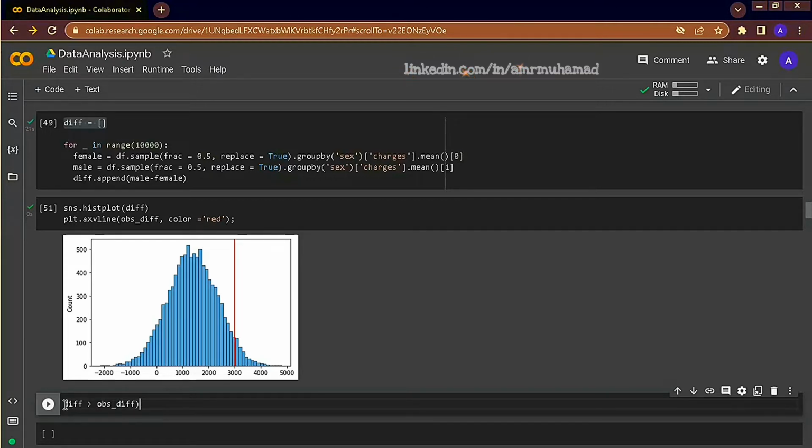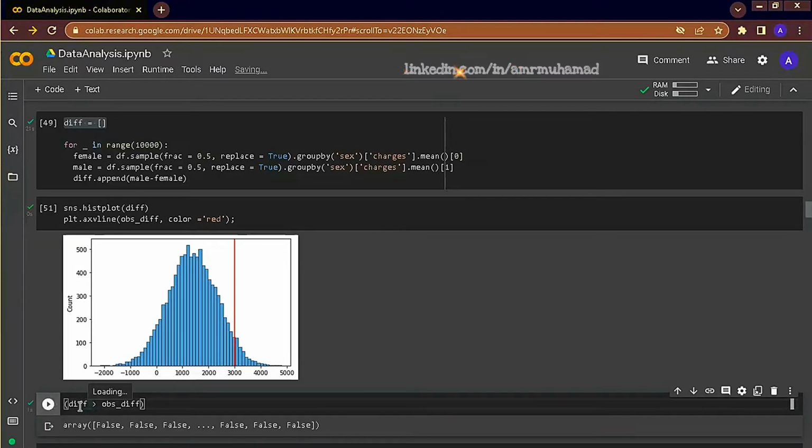Okay, and this will create a Boolean index, and this Boolean index simply indicates that for each value in the difference list, and each value is represented by bars here in this distribution, whether each value is actually greater than our observed difference. We can see here that it's false, false, false, and because of truncation we can't see all the results, but if we calculate the mean, it will produce 0.04.